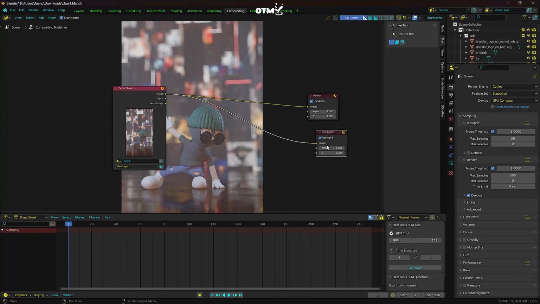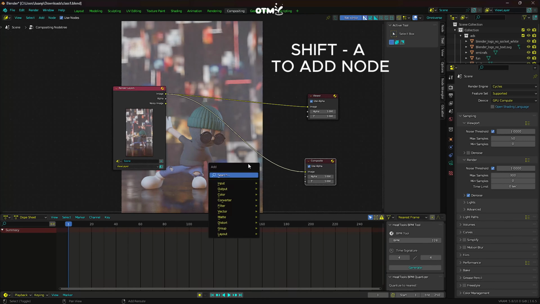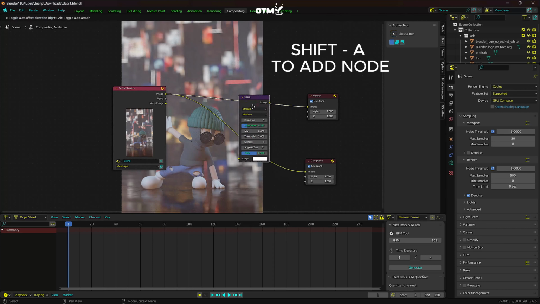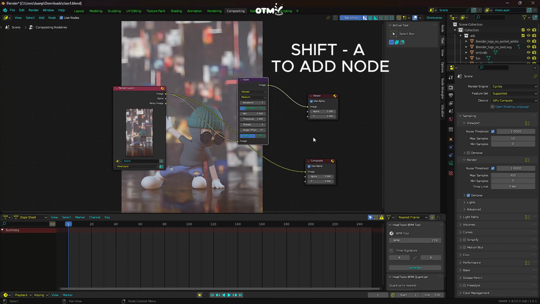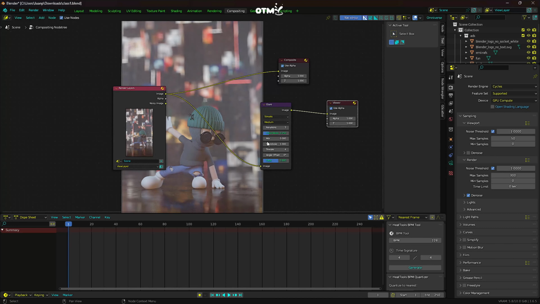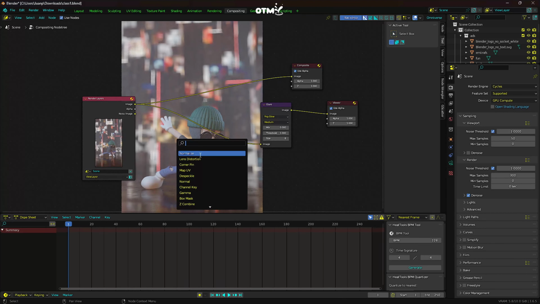So what I'll start to do is first apply a glare. Then from our glare, we use a fog glow. Use medium. We'll add a lens distortion.